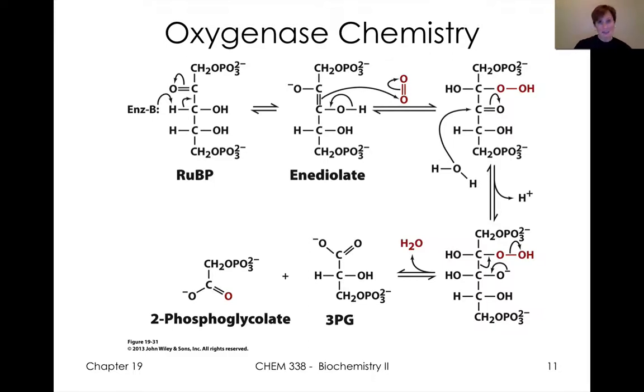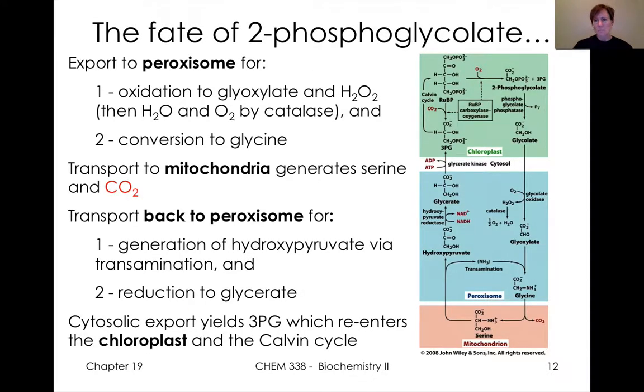Rubisco's only active when it's light out, but there are times when we would see oxygen used as a substrate. Just like we had a glyoxylate cycle activity, we'll have the same thing here for the chemistry of photorespiration. It's going to utilize some chemistry within the chloroplast, some within an organelle called the peroxisome, and then we have to dip a little bit into the mitochondrion for some additional chemistry.